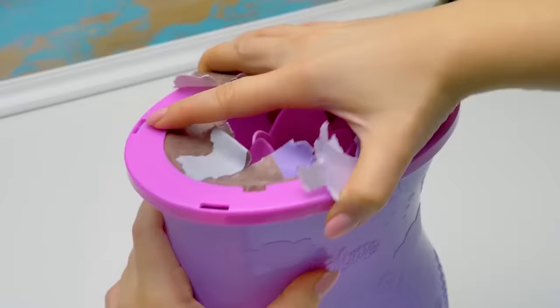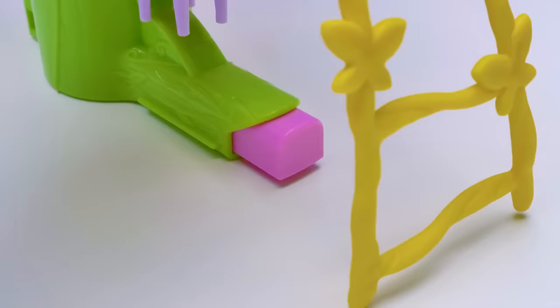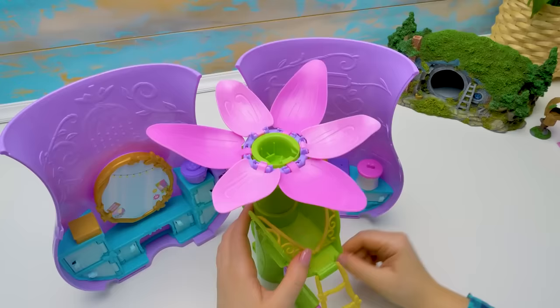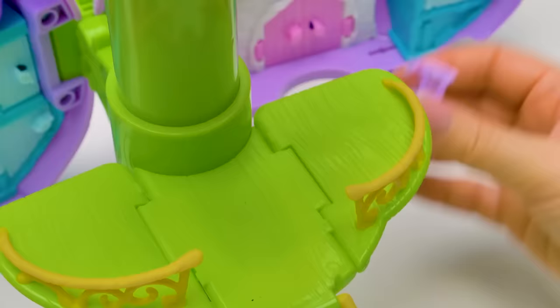The instructions said that the flower can be folded back. Let's get the lid off — it comes off easily. And then — cool! See what's inside! And here are the stairs for our little fairy. I'll just get everything extra out of the way. Time to press the magic button. What's gonna happen? Look! The flower has grown even taller! Our doll even has her own balcony! And here's the furniture for her interior design. Let's put the chair and the cozy table over here so that our fairy can have lunch.